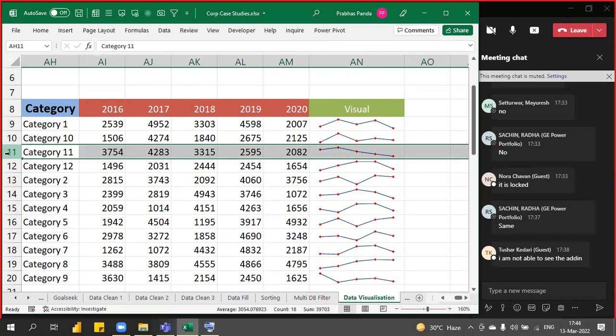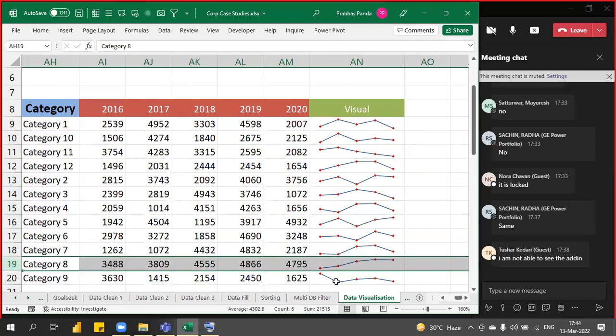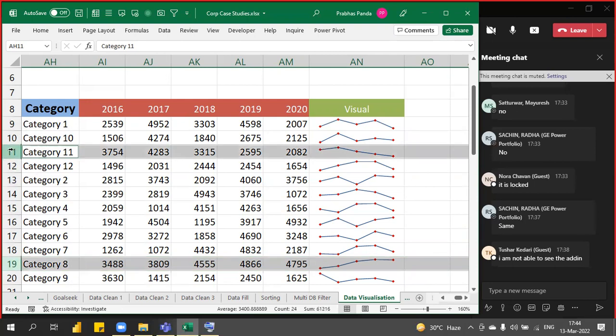Why is it a situation like this? Then there is a growth in case of category number 5 compared to the last 2 years. It is a good sign for the company's prospects. And category 8 is consistently making good business for me. So either if you look at category 8 or category 11, they are giving opposite reactions to each other. So this is how you can present your data effectively and people will love to see and make out the information. What say? Do you agree with me?